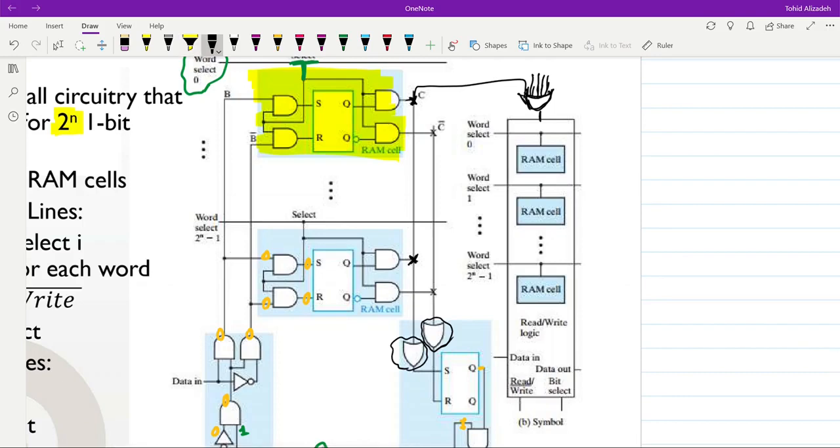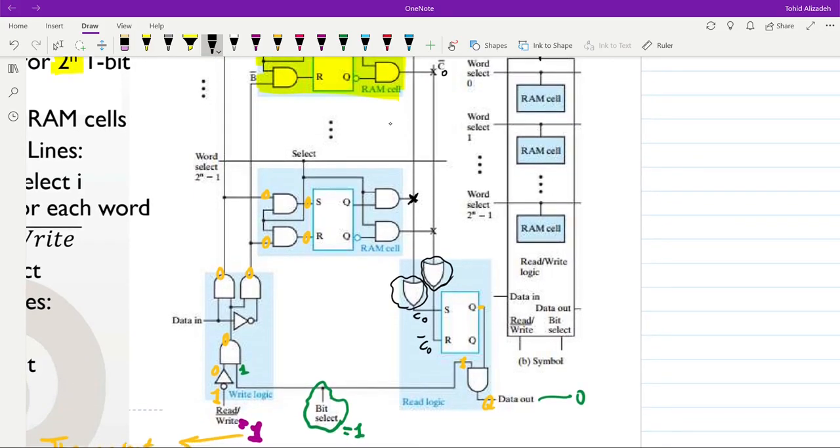But on the other hand, we know that at any time instance, only one of the elements will be selected. One cell is selected, is activated indeed. So therefore, all the C outputs of the other RAM cells will be equal to 0, and we will receive the information from only one. Let's say that C0 is selected, so RAM number 0 is selected, therefore C0 will appear here. And similarly for the others, we will have here not C, let's call it not C0, and since it is ORed with other not C's which are 0, over here we will have not C0 as well.